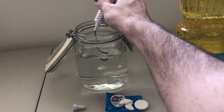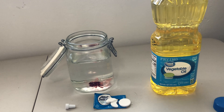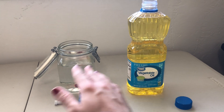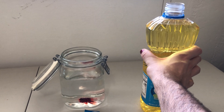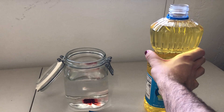So I'm gonna go ahead and just put a few drops of food coloring in there — that's gonna get all broken up in a second. Then we're gonna add the vegetable oil to the water. I want you to go ahead and make some observations as it's happening. What do you think is gonna happen? Do you think it's gonna mix well? Do you think they're gonna stay separated? Let's find out.